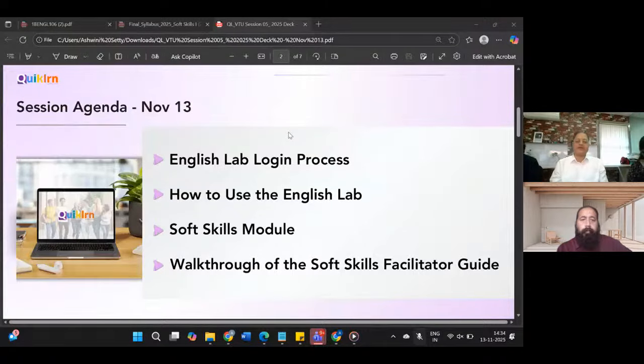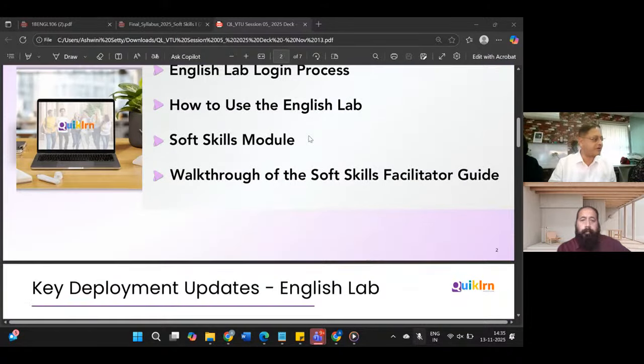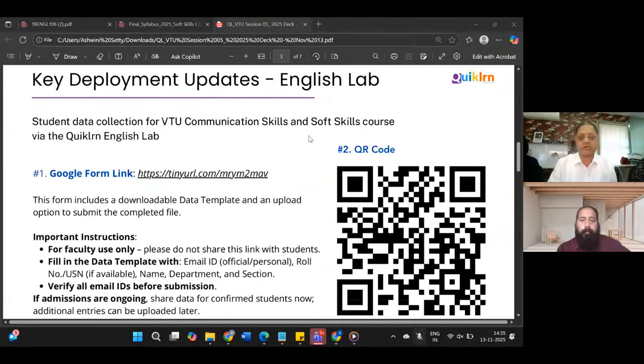Let me start with the first 5 minutes I'll spend with all of you on ensuring that every student and every faculty member is able to log in. In order to ensure that everybody can log in, there is a QR code that we share every time. If the students are newly admitted and your college has not shared the data, there is a link which we have sent along with the mail and the QR code.